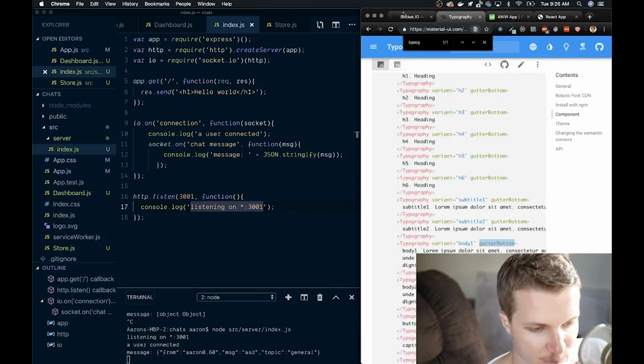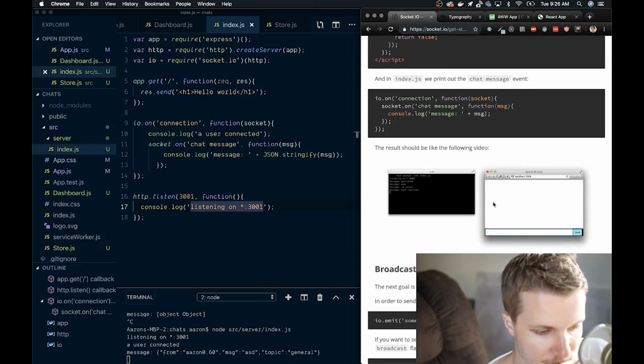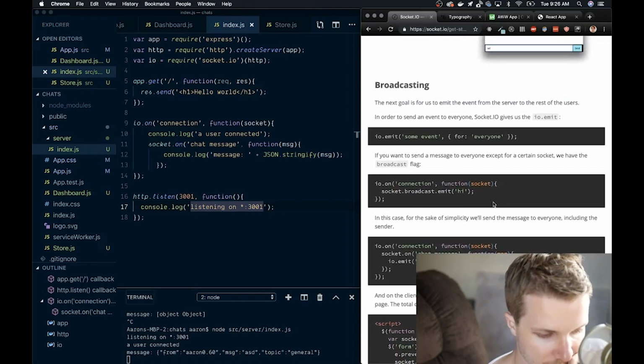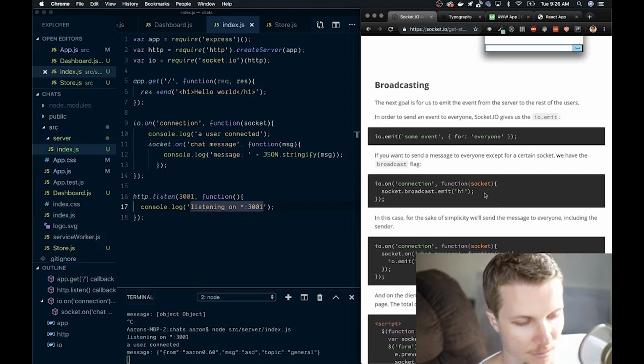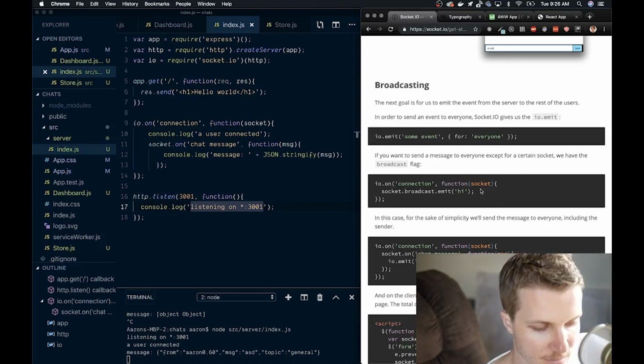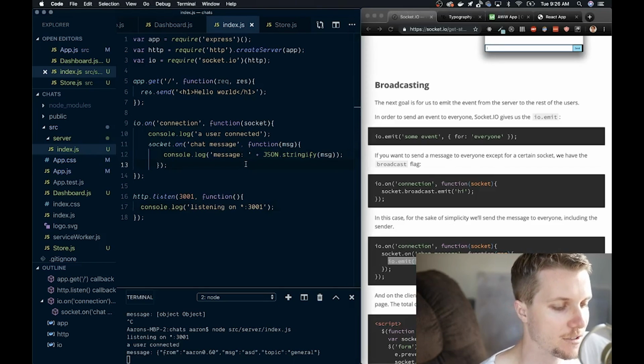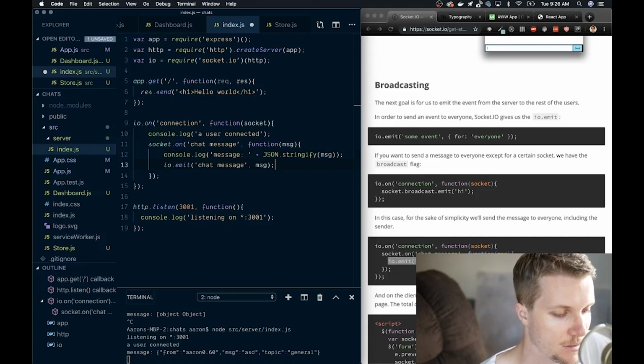Step 4, broadcast from server. Well, we just keep scrolling down in these docs, and we can see socket.broadcast or socket.emit, which will also send to the sender, which is probably what we want to not get duplication. We could just wait until there's a response from the server before rendering the chat on the page. So let's just throw this in here. We're emitting on the chat message channel, right? We're sending out the same message that came in.